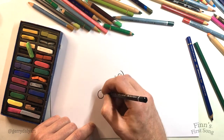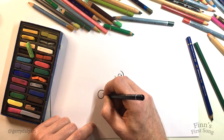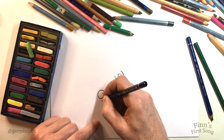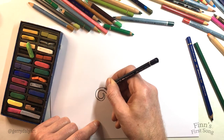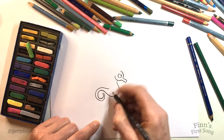Okay, now we're going to finish the tail by going back again. Just curve it back, keep it thin, keep it like a thin line, thin tail I mean, and then going all the way back up, round, getting a bit wider because we're going to join up with the body then. I'll just stop it there. So that is the seahorse's tail.